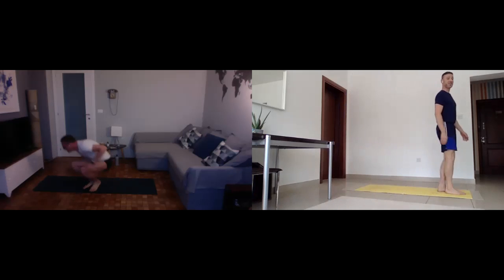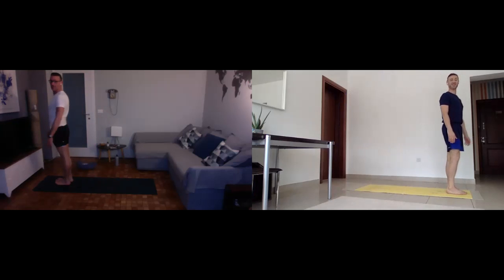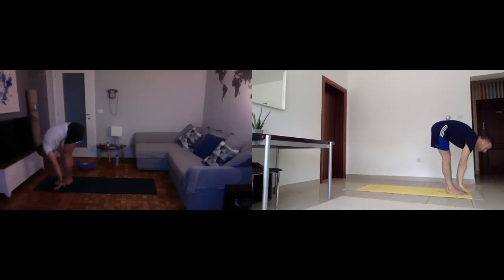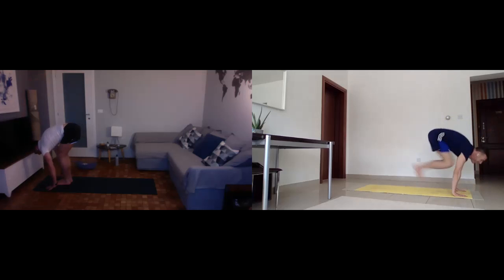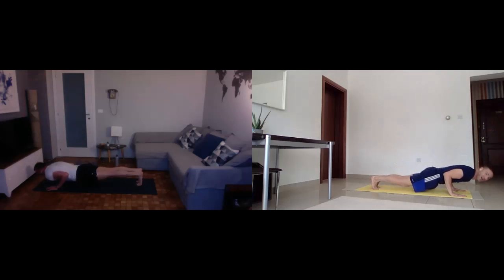Feet are together, and we go in Sun Salute A. Take a long inhale, raise your arms all the way out and up in a prayer position. Look up at your fingers. Exhale, fold forward all the way down. Your hands are next to your feet. Inhale, flat back. Exhale, go in high plank and lower down in half push-ups, chaturanga.